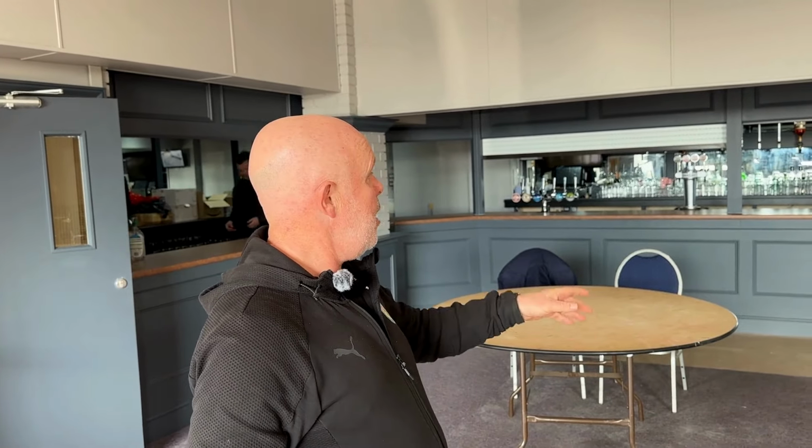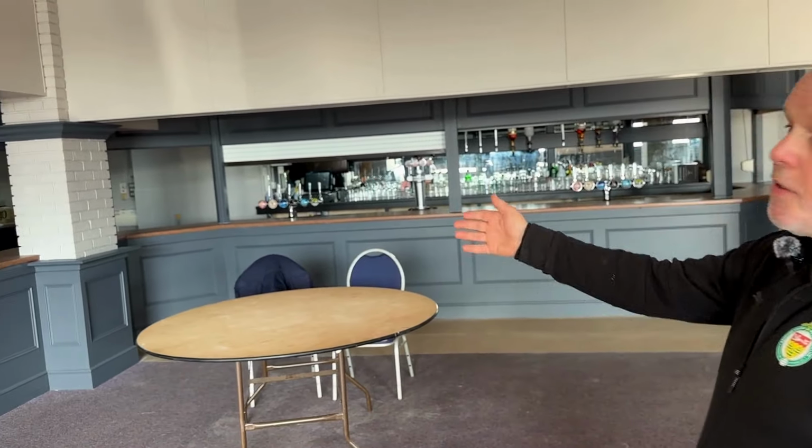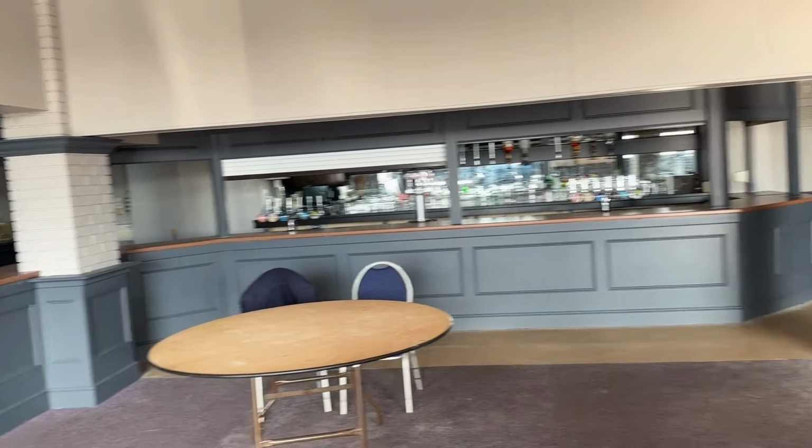So at the moment, do people use the marquee? They have both. So they use the marquee, which is also gone, which we're looking to do something with. Possibly a new marquee we're going to be putting in that place. But you've got a projector screen, so you can use it for business seminars. Oh yeah, of course. We've got the kitchen where we can lay on the food. And at the moment, we're wrapping the bar top, because that was the old bar. We've got the boys in. Oh, okay.